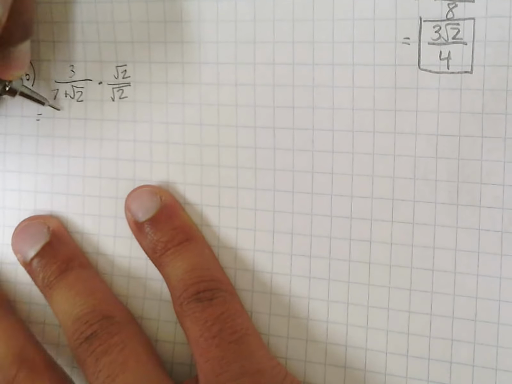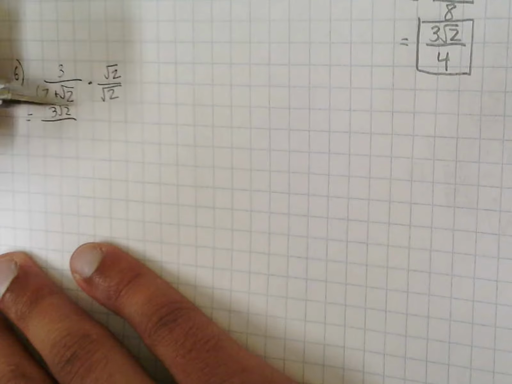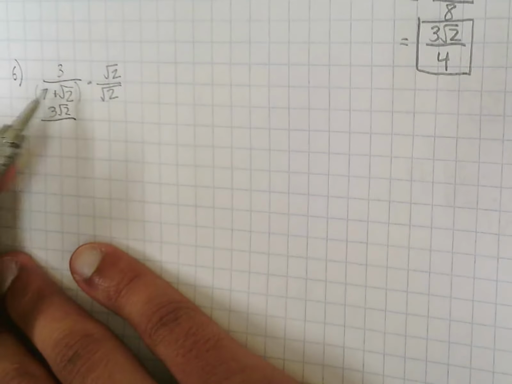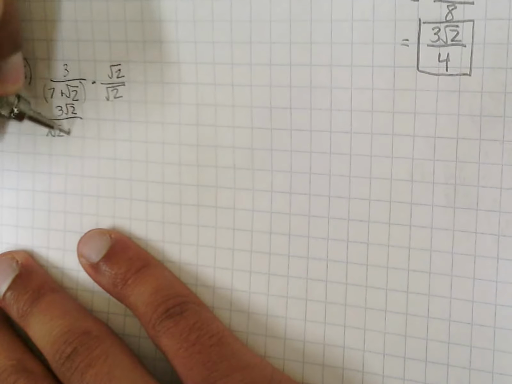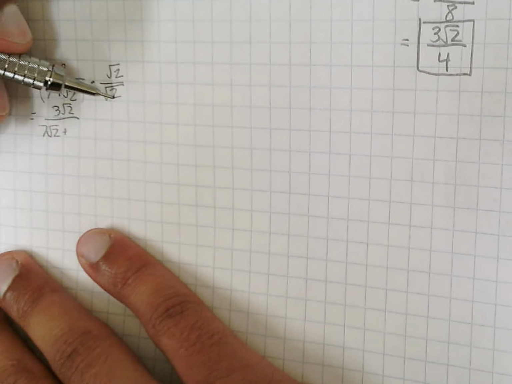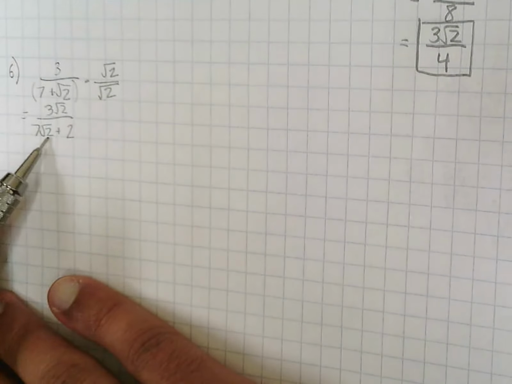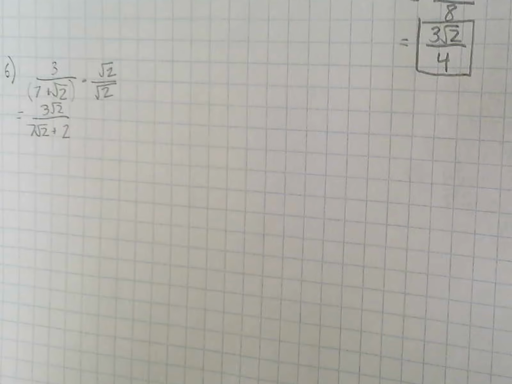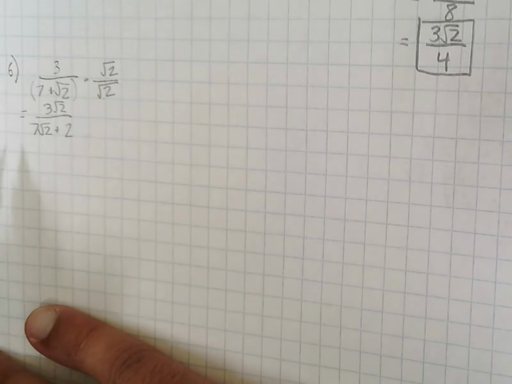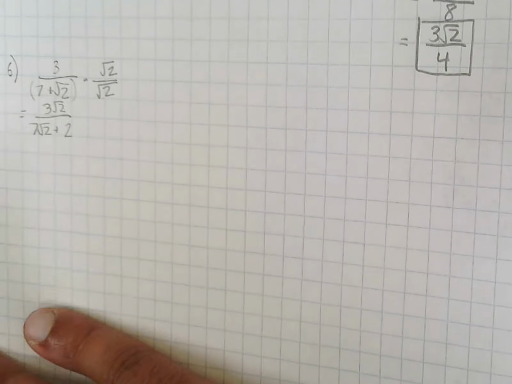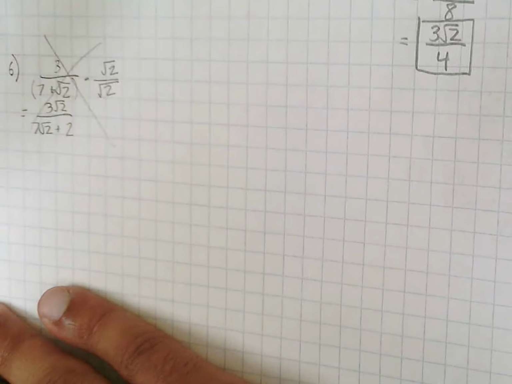We get 3 root 2 over, now remember, fraction bars act like parentheses. So I need to distribute the square root of 2 to both the 7 and the square root of 2. So this would be 7 square root of 2 plus square root of 2 times the square root of 2. That's the square root of 4, which is 2. I still have an issue. I still have a radical in the denominator. So this is not the method we want to do. Multiplying by the radical over the radical did not help in this case where we had two terms. We have to use a different strategy. So this doesn't work. Let's try it again.